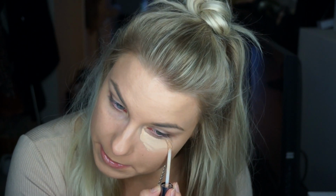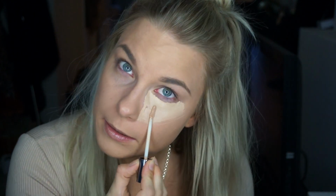For under the eyes, I'm going to be using my Naked Concealer by Urban Decay. And I'm just going to apply this under the eye area and really highlight that area, as we usually do.